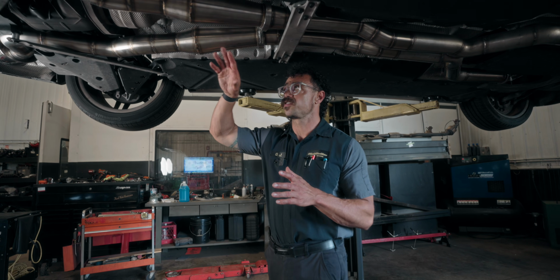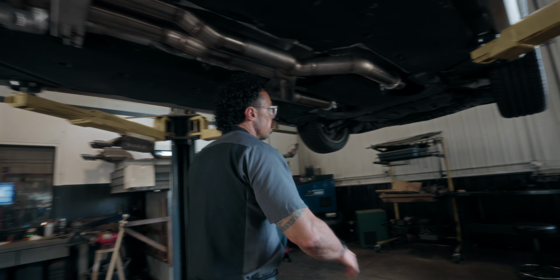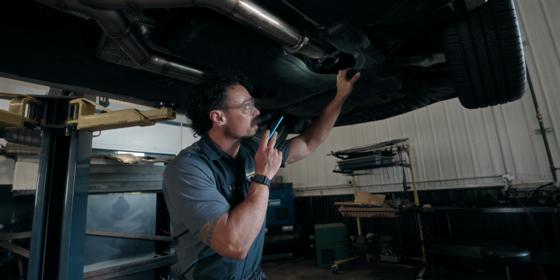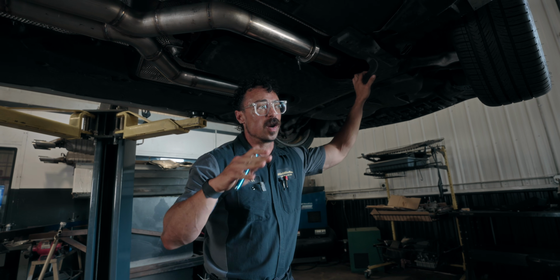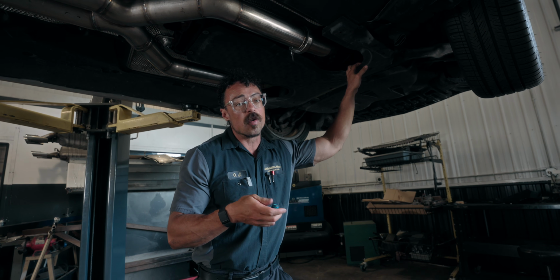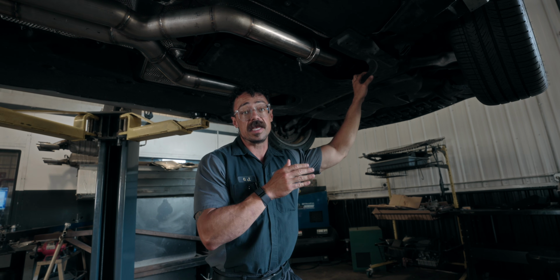Now you remember this exhaust from our megaphone video, but we really didn't get into why we did what we did. So let's do that right now. We've been building these exhaust systems since probably about 2009, and you can check our YouTube history if you want to see more. However, when we were playing around, pretty much all of the systems out there were more or less 3-inch. And we knew that this thing, if you opened it up, would probably make more power. So 3.5 is bigger than 3-inch, and we basically tried to find a way to make it fit.